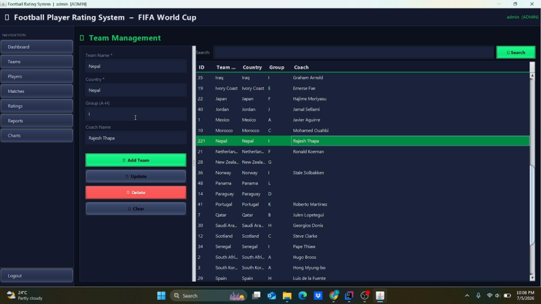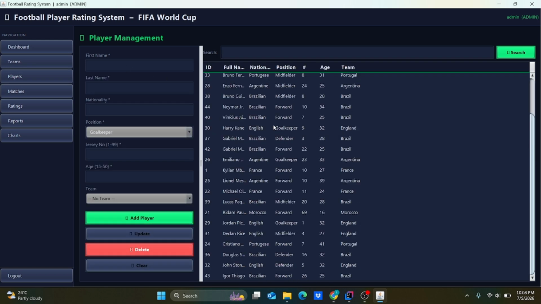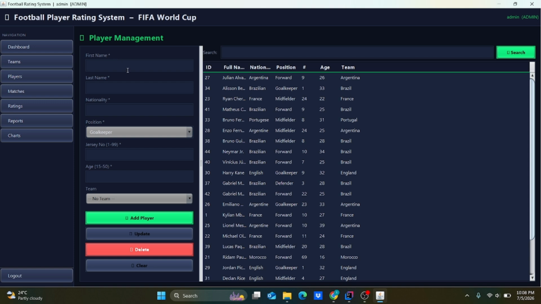And next I have players. Here you can see you can add players from here. Now let's add a player. Let's add Gabriel Tinelli.